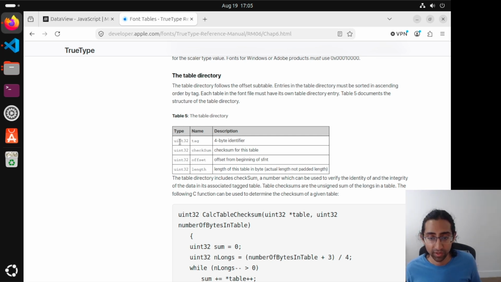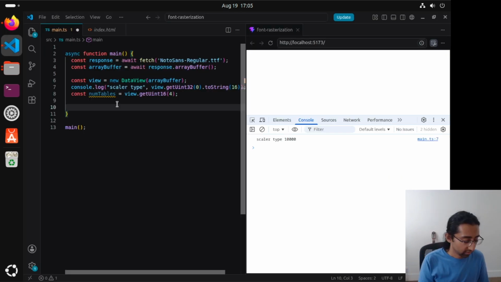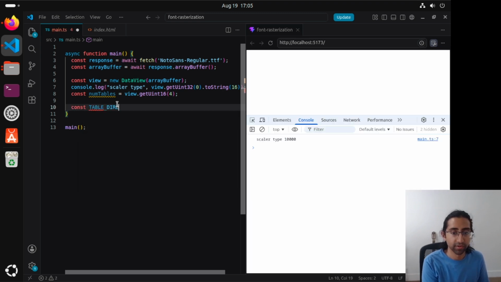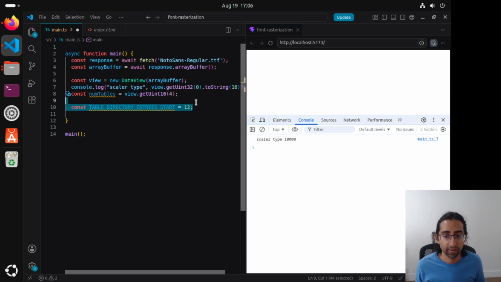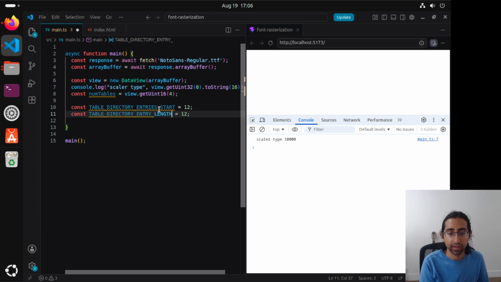And each table directory entry is 4 times 4 bytes, which is 16 bytes. Okay, so we'll say table directory entries start is 12, and each length is 16.